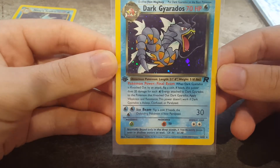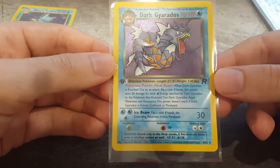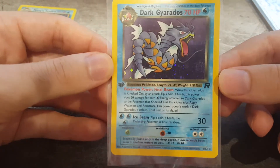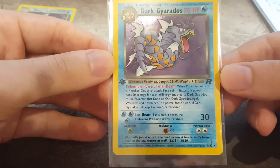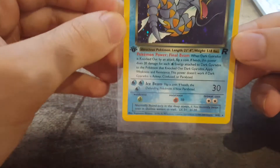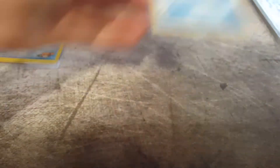Another card I pulled myself here is the Dark Gyarados. This is one of the first videos I ever made on opening packs. Awesome card - did not expect to open three that day from Team Rocket packs. This is the last one from the last pack. Gorgeous holo, very cool condition actually. Yeah, just looking at it now a bit closer - I can't see that not going for like a 9 or a 10.